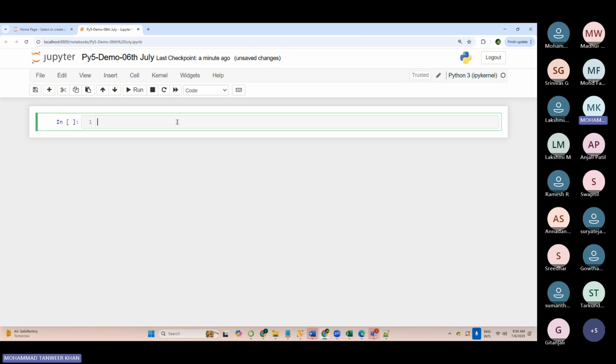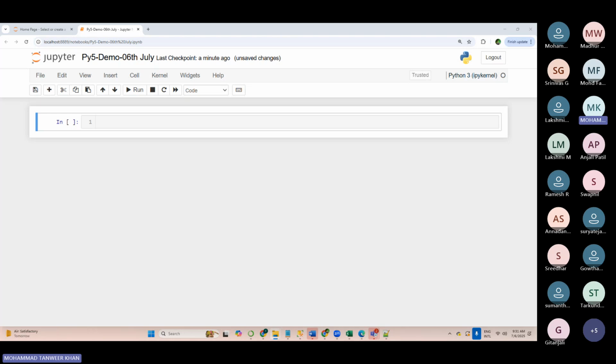Now, a few of you might be having a concern: I'm working on my official laptop, and my admin team will not allow me to download. In that case, you have Google Colab. There you don't have to download anything. At the end of the session, I will show you how you can write your code on Google Colab. That is also very simple. So let me proceed further. I'm assuming that so far everything is good and you have understood.